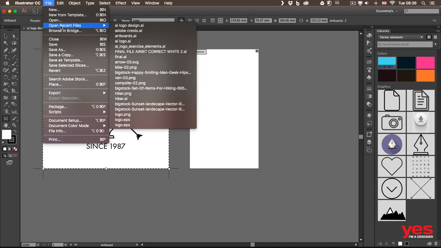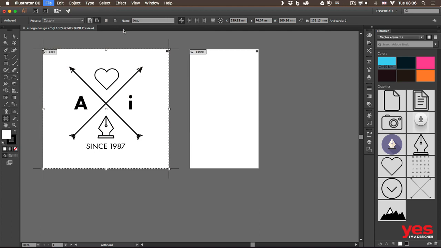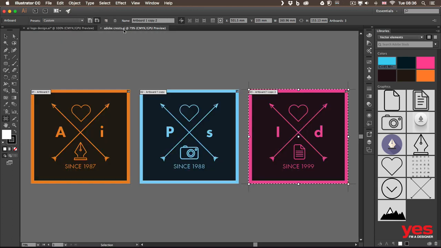Taking this design a little bit further, I would have multiple versions of it and already colored. We will learn how to do these later, but here I already have 3 artboards. On the left you can see the original design, but with added colors using the color palette from the Adobe icons. Then we have the Photoshop version of the same design and then the InDesign version of the same design. Here you can also see the date when these products were first introduced. Each of these designs are on separate artboards, which means I can save them out individually.